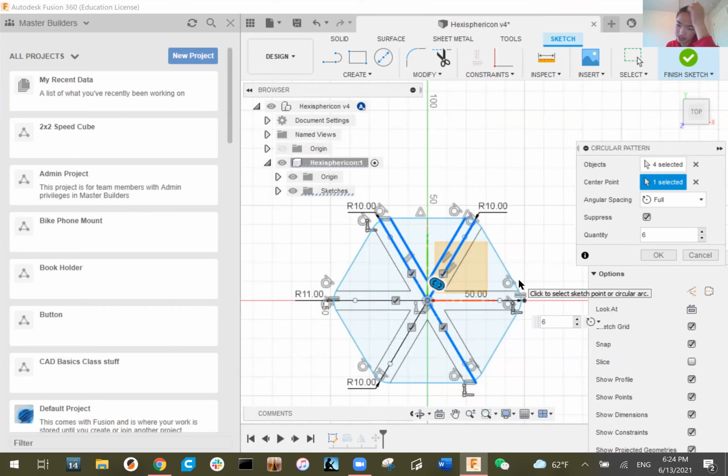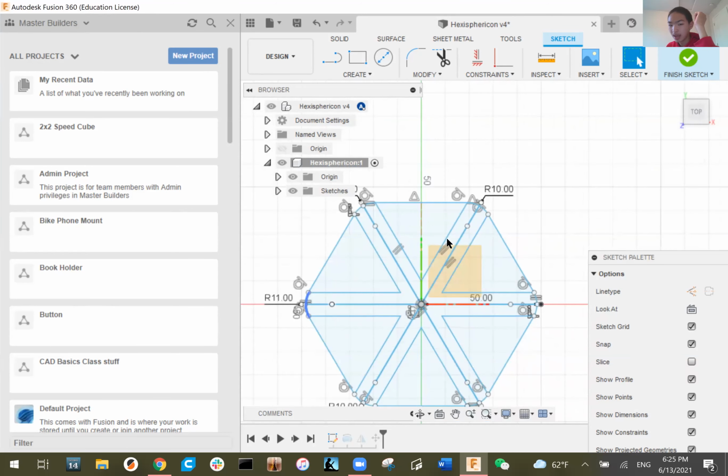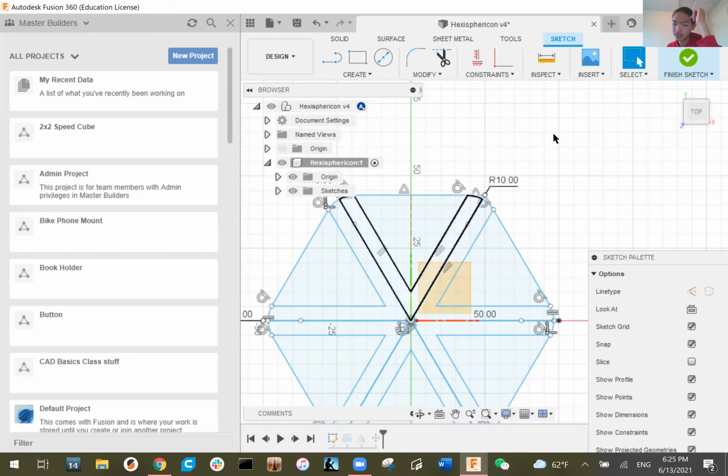So then we can just click OK, and we have all the lines we need for the Hexisphericon. And so next we can just click Finish Sketch. Does anybody have any questions at this point?